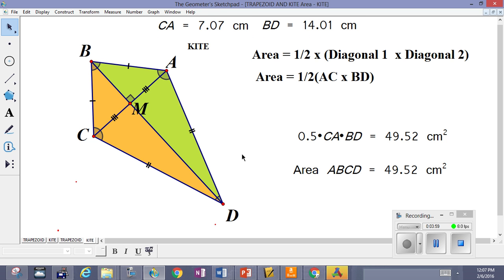So here we go again, the area formula for not only a kite, but also for a rhombus: half the product of the two diagonals. It's one of the easiest area formulas out there. And don't forget, anytime you see right triangles, remember your special combinations because they're going to be in there. When you don't have everything you need to find the area, those special right triangles will help you find it if you remember those special combinations.